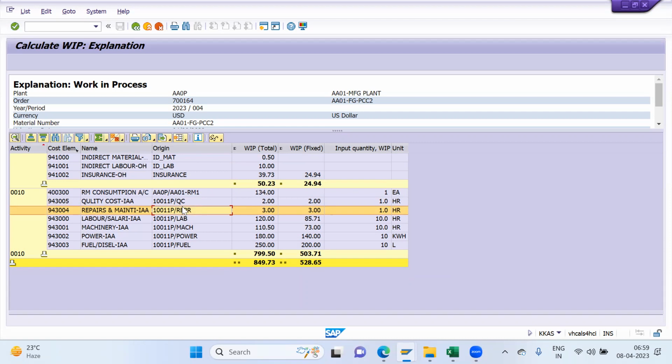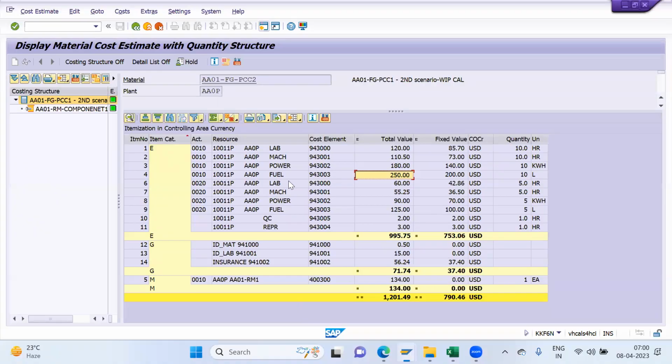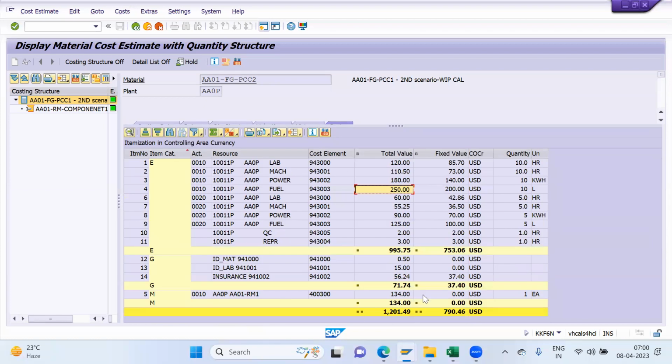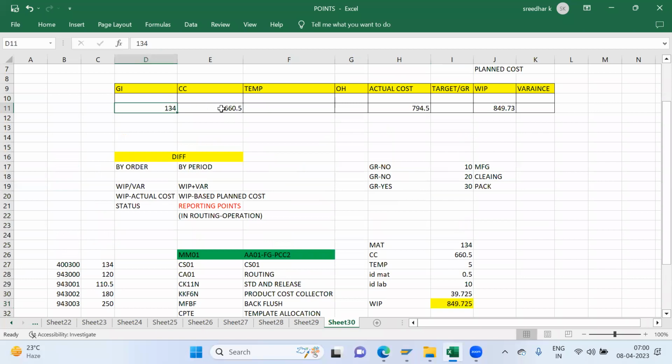Even though I didn't execute the costing sheet as well as the template, the system is going to calculate based on the plan cost only. See here, the system calculates plan cost only, not actual. What does this mean? A total plan only, not actual. Actual means only this one, material cost as well as conversion cost, 794.